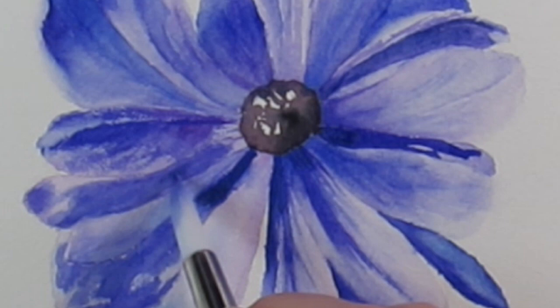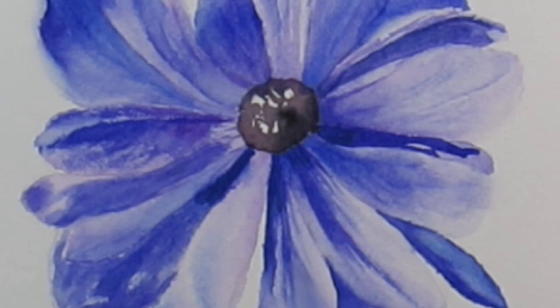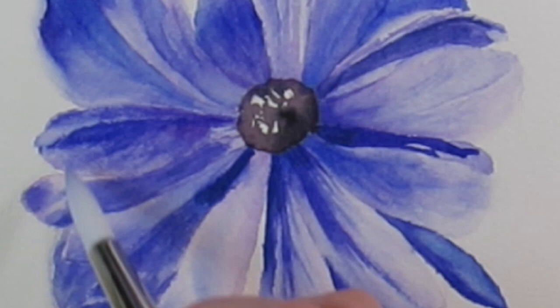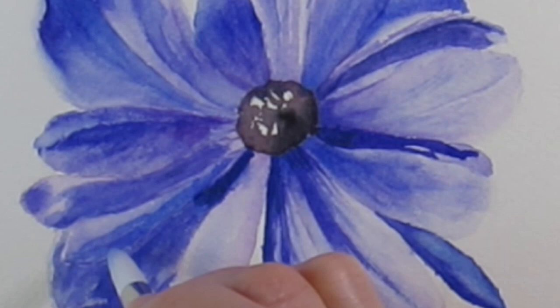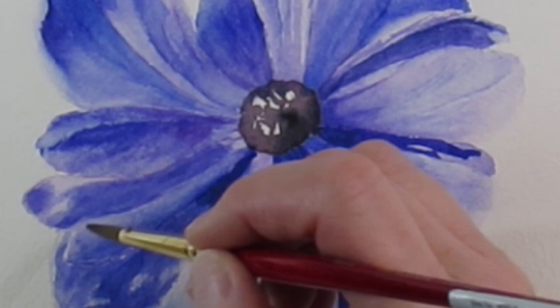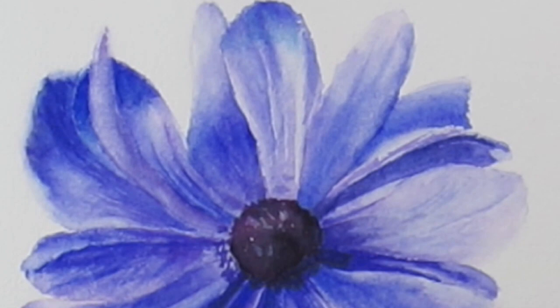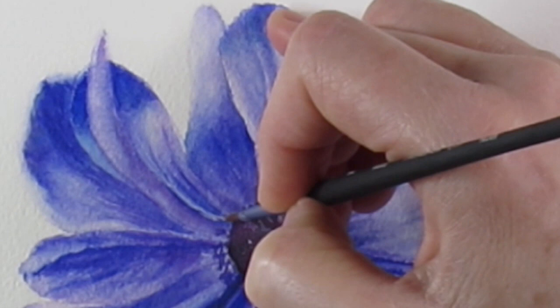That's heavy pigment, and even though it looks really dark and scary right now, you can easily blend it out and soften it up. Watercolor looks really dark when you first put it on, but it lightens — I would say almost 30% — if it's not on super dry paper. And if you're not using super pure pigment, it's going to really lighten. I'm just messing around in this area, trying not to get the colors to bleed into one another. I had a little problem figuring out which petal was which, so I just left it alone and let everything dry.